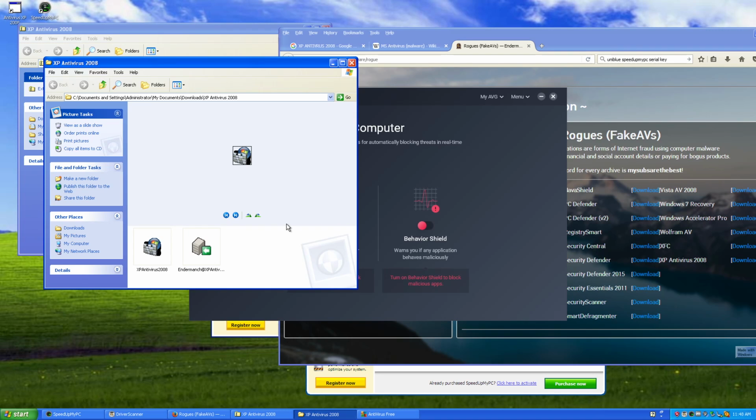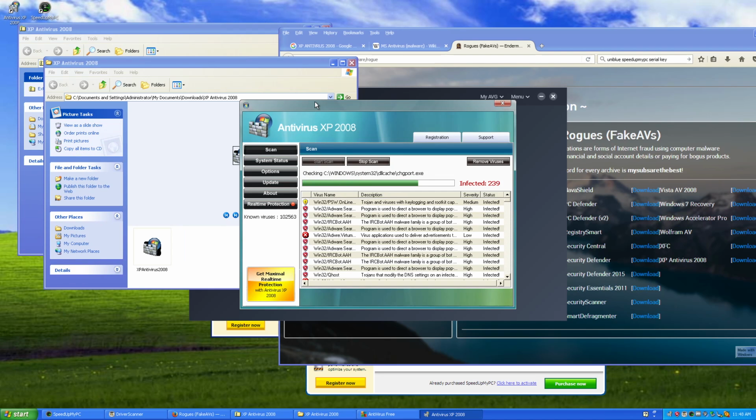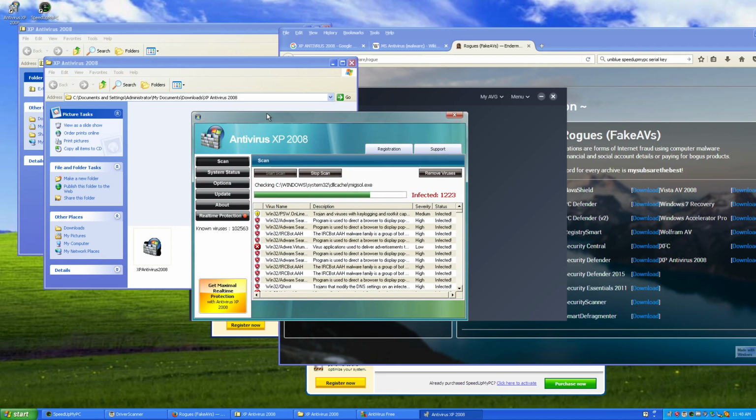Now, I will say that because it's Behavior Shield, there's actually a higher risk that it may still be able to get out. I saw this with Avast, which was smart enough to catch the YouTube Stealer malware, but it was too late. So let's run it again. And now AVG is disabled. And now we have XP Antivirus.